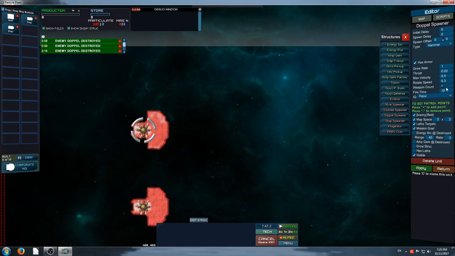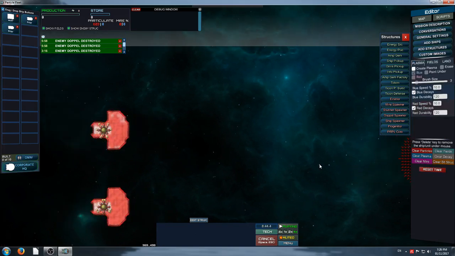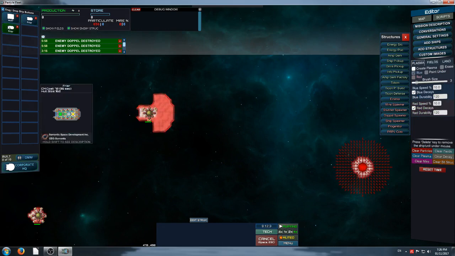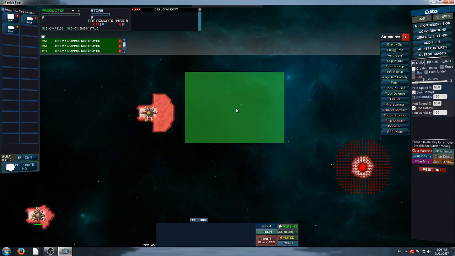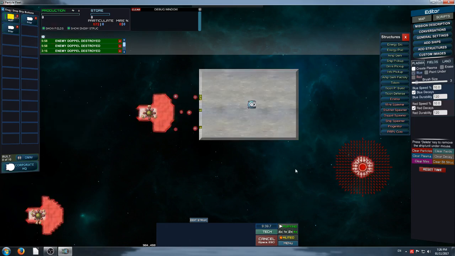Then there's a weapon count. So you can have up to 4 weapons, 0 to 4. If you want a vessel that just kind of slams into your enemies, you have it at 0. But if you want to give it weapons, like this one, I'll give it a weapon. I will move it like that, and let's clear that. So it has 4 weapons. It looks like there's only 3, but it's actually 4 of them at once.